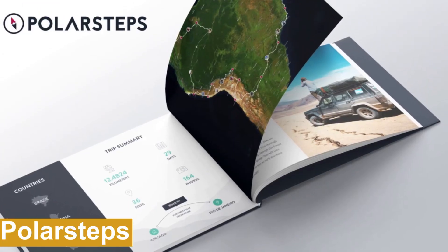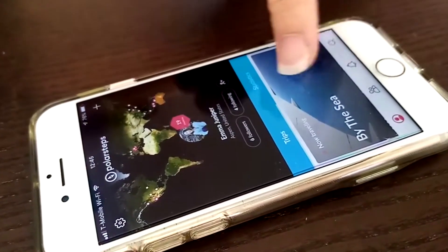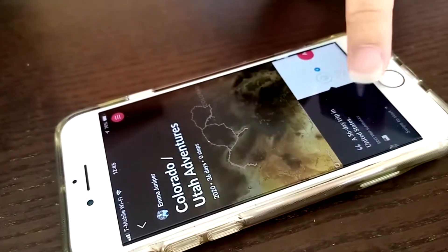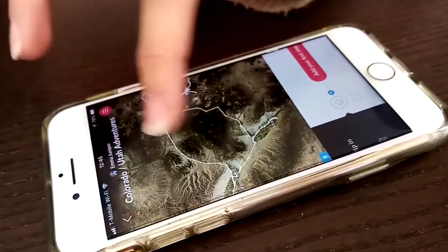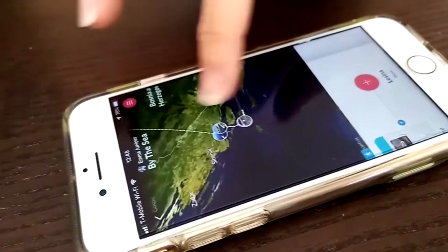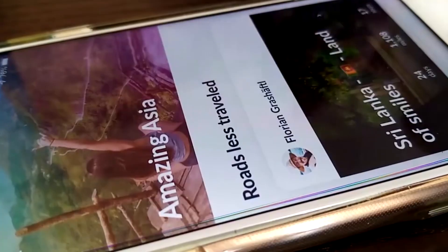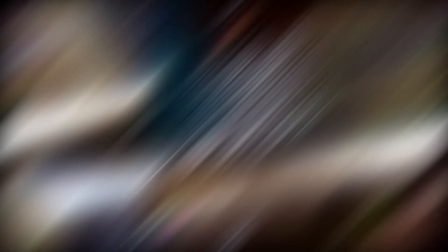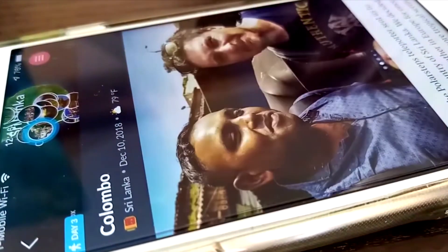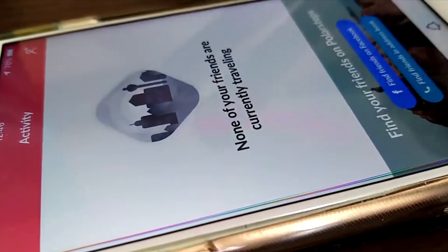Number 9: Polar Steps. Polar Steps Travel Planner and Tracker App is one of the best travel log map apps for iPhone and Android devices. You can fit all your memories in your pocket — your travel route, travel stats, photos, thoughts, and reviews can be stored on this map. It essentially alters the traditional travel journey since such methods are almost obsolete. Polar Steps saves you a ton of time and makes it much more convenient to track your travels. Its interactive interface motivates users to engage with the app. Furthermore, it allows you to share your ideas, reviews, and memories with other travelers.